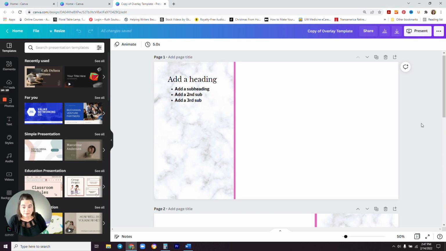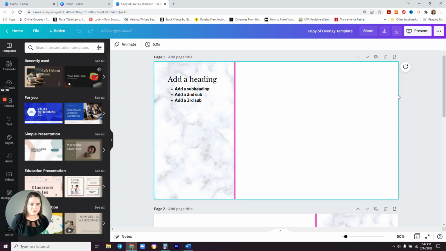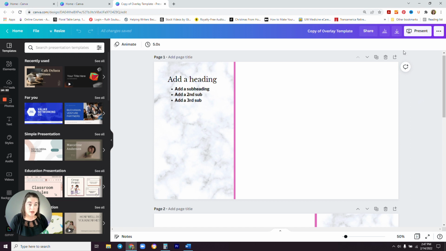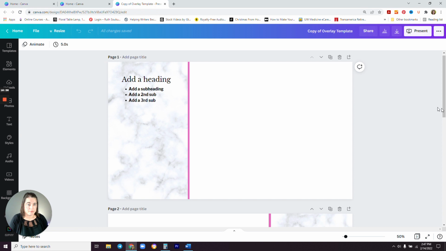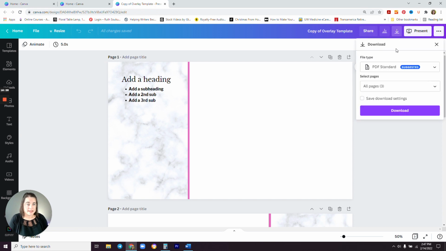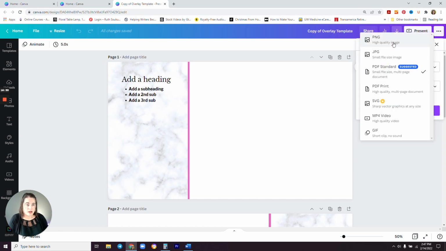So I also want to show you how we download, and if you're using Canva Pro, again, this is going to be really easy for you. Just click out of that real quick. I'm going to download all of this stuff as an image. These are going to be static images that I show here, so these are not videos themselves.